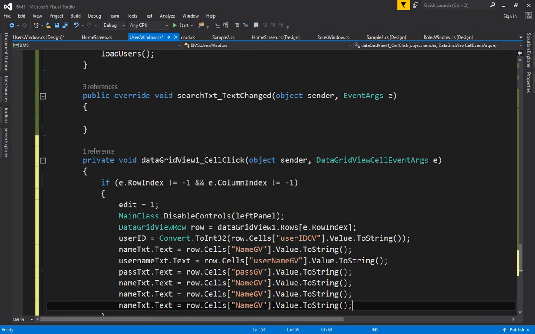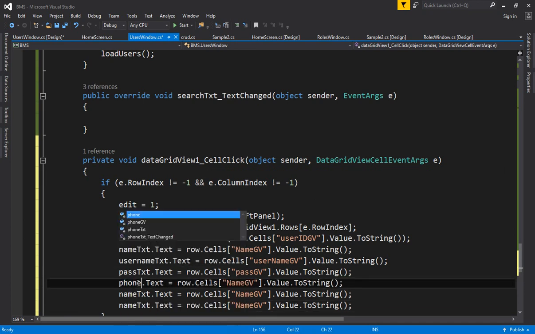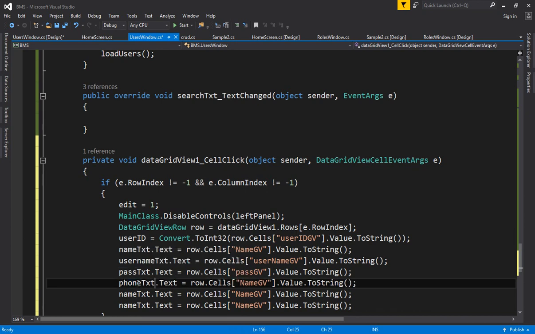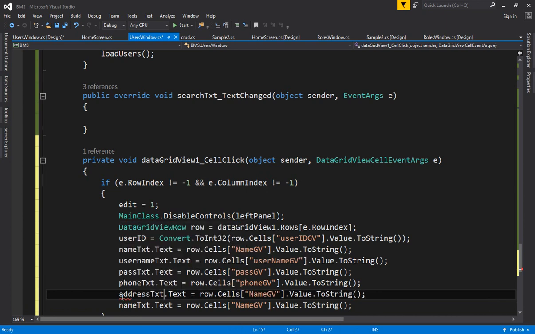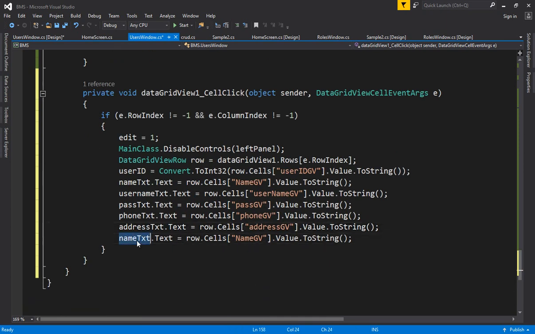Paste it. After password you need phone text, and here you need phone GV, specify your phone GV here and then close it, and then you need address GV, address text, and then specify your address GV, double quotes, and then the last thing is the role.